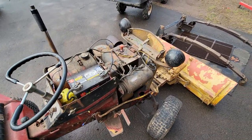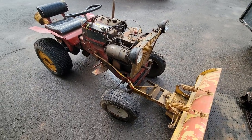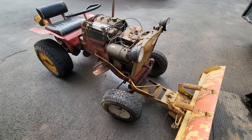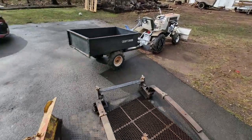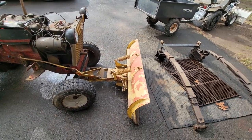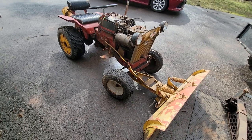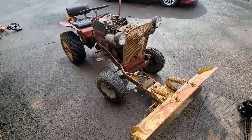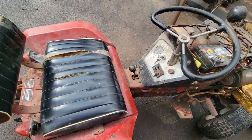There are too many issues for me to deal with to make it a runner. I was thinking about using it at my parents' house just pulling a trailer of firewood and then selling it after that, but this thing needs to go to someone who's going to appreciate it — use it for parts or restore it. I'm thinking about keeping the plow, but I kind of feel bad cutting it up because to the right guy, this is gold. I'll try and sell it first — only asking about $300 — just want to make a little bit of money, send it down the road, make sure it gets into the right hands so others may live.